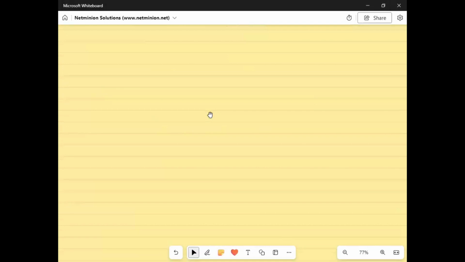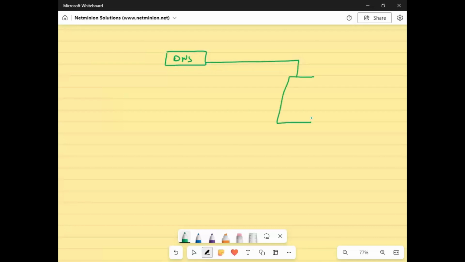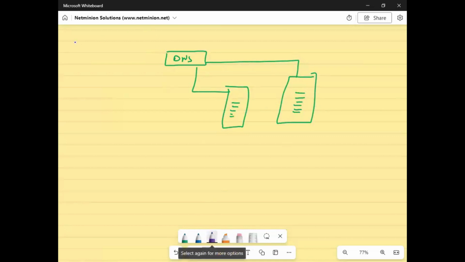But first, let me tell you, when you have a legacy DNS server, this DNS server needs to send the request to the app servers. There are two types of traffic you need to understand very carefully.